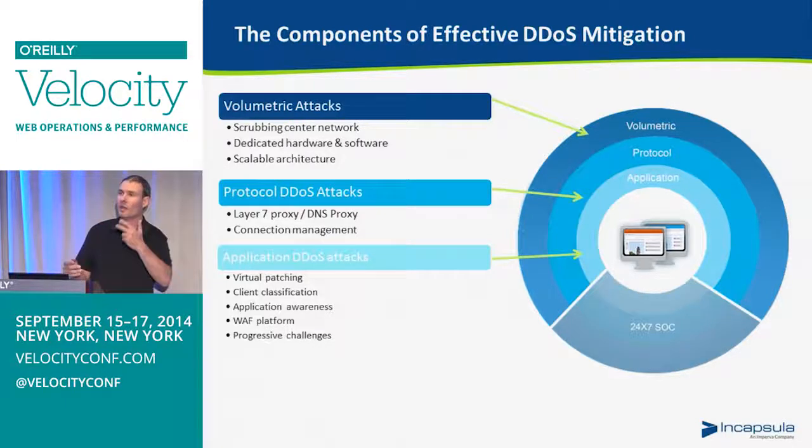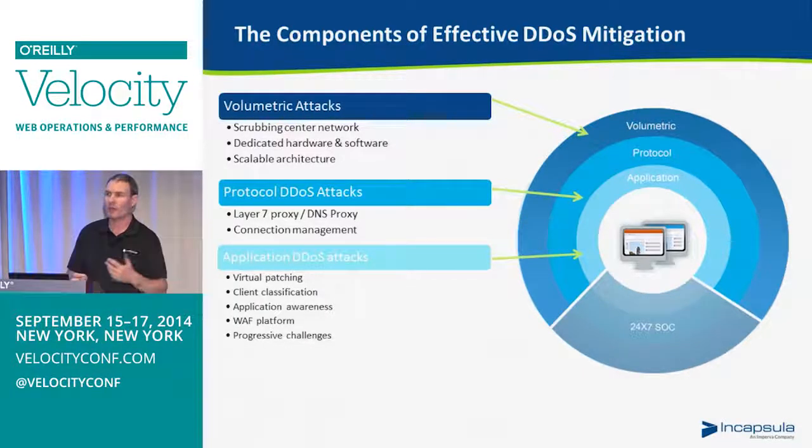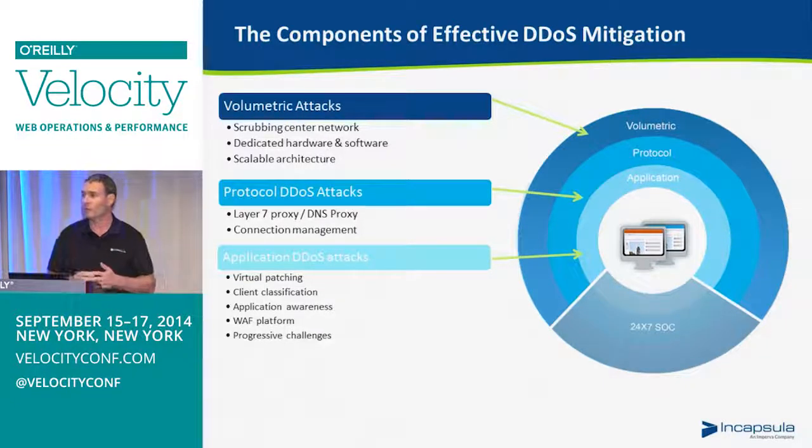Botnets are typically used in layer 7 types of attacks. They do create a full TCP handshake, and they will try to overwhelm not your networking resources, but your application resources. In that case as well, if you could have a theoretical map of all those botnets, because you've seen them in other types of attacks against other tenants on the network, you can then leverage that cumulative learning curve across the entire customer population in order to make more effective decisions.